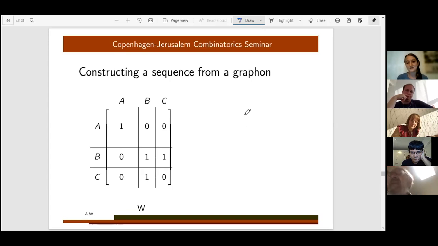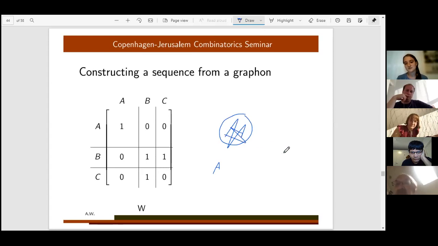Here A would be somehow a complete graph, so we would have all edges, and then we would have some parts B and C in general, and B will be a complete graph because we have a 1 here. So there are all the edges within B, and then we have edges between B and C. So if this is B, we have all the edges between B and C.